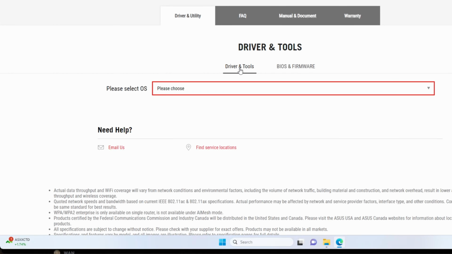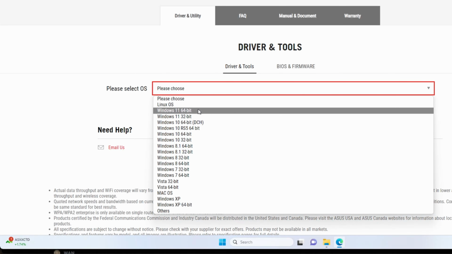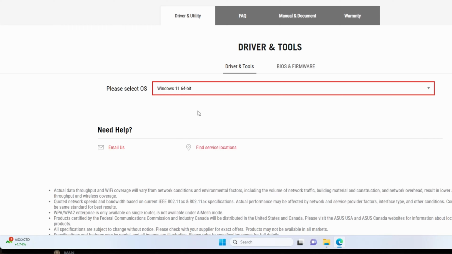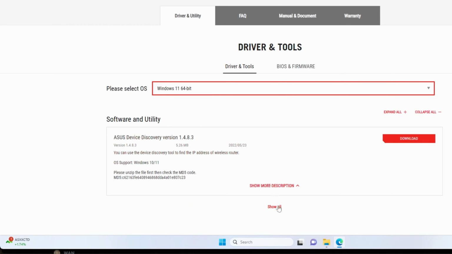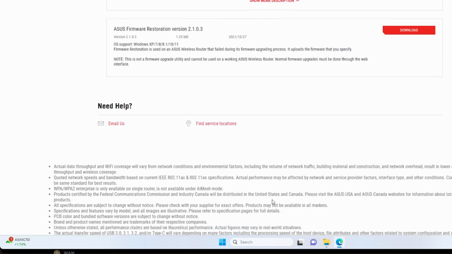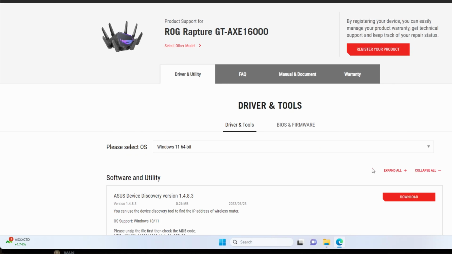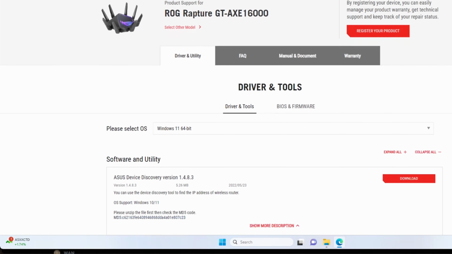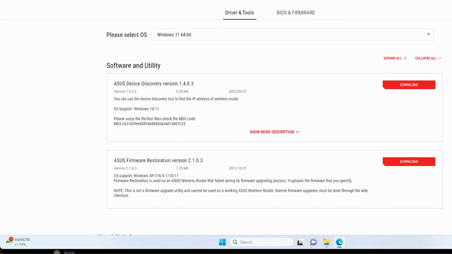So we're interested in drivers and tools. So doing this video, I have noticed that I've got Windows 11, so that's the latest version. If you do go to Windows 11 and you go to show all, it doesn't actually give you any options there to download any tools for the Download Master.